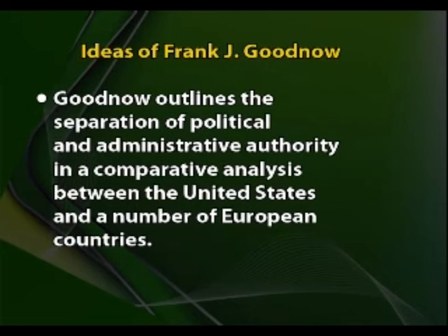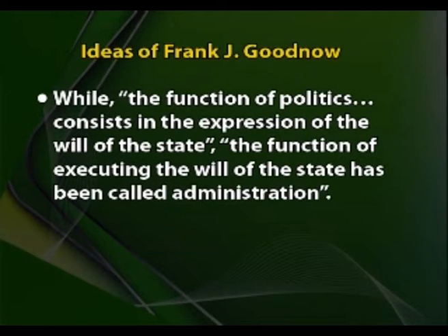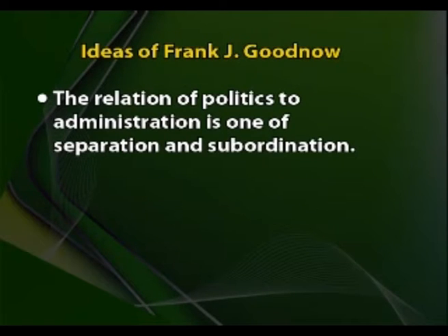Goodnow outlines the separation of political and administrative authority in a comparative analysis between the United States and a number of European countries. His analysis and suggestions are predicated upon the efficient and legitimate formulation and exercise of the will of the people and the source of administrative legitimacy. While the function of politics consists in the expression of the will of the state, the function of executing the will of the state has been called administration.